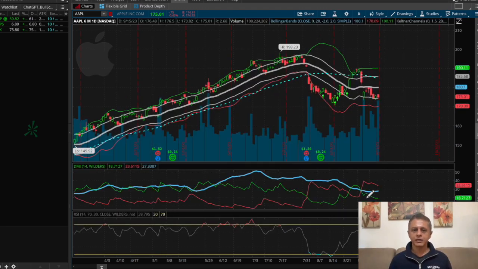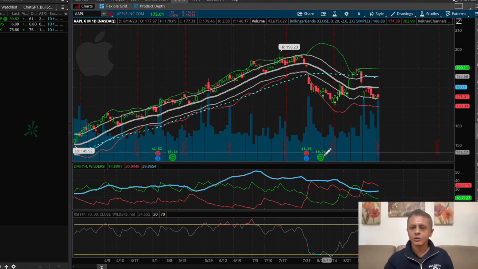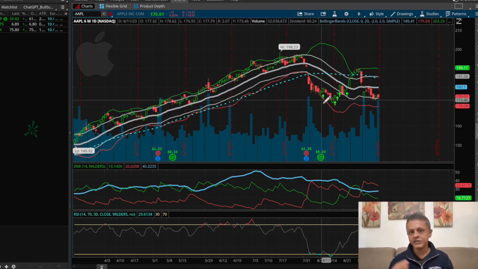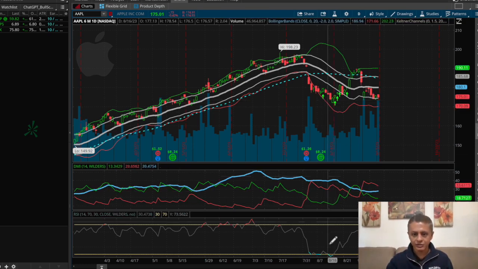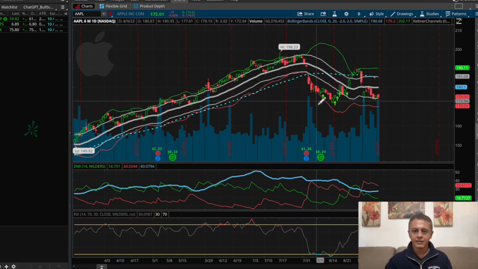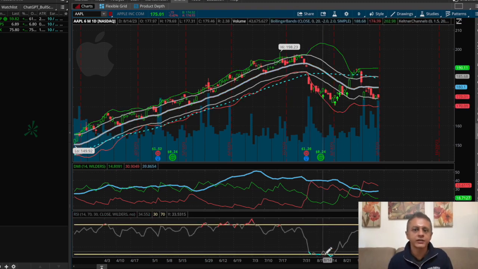So I have this Apple chart pulled up for you right now. Look how cool is it. The indicator is now drawing these green arrows for you. Wherever the conditions that you give the indicator match, it starts drawing arrows for you. And you can see that. Look at this on 8/21 with Apple, the RSI is beginning to come out of oversold, and that's where it's putting all these indicators. That's where you would go bullish. Another example right here, 8/14, RSI coming out of oversold, it's telling you to go bullish.